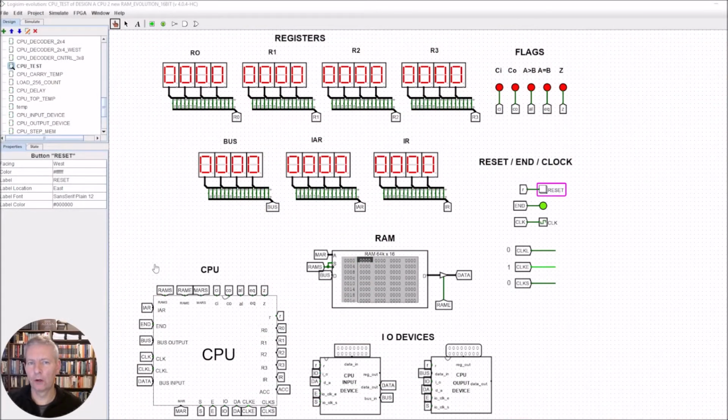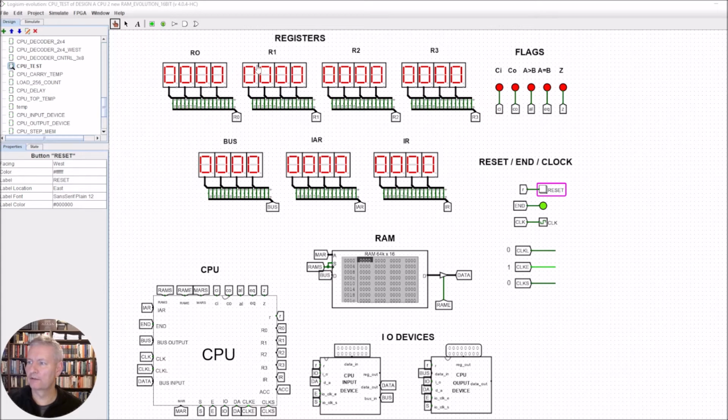So I've gone ahead and upgraded the CPU to 16 bits. It took me about 45 minutes or so to do the upgrade. Now you can see here in the top level, instead of having the 2 hex numbers, we've now got the 4 hex numbers. So this represents 16 bits. Each one of them is going to be 4 bits of data. So these are the 4 hex numbers.